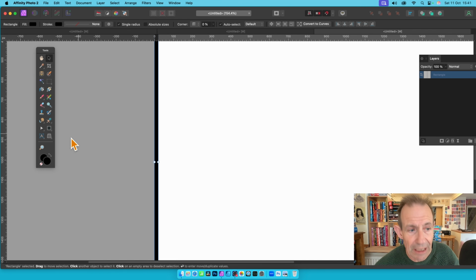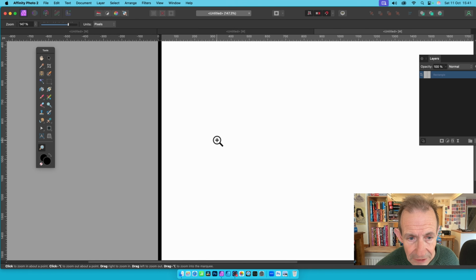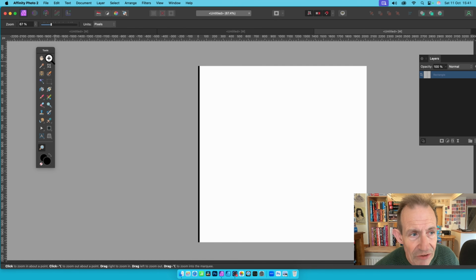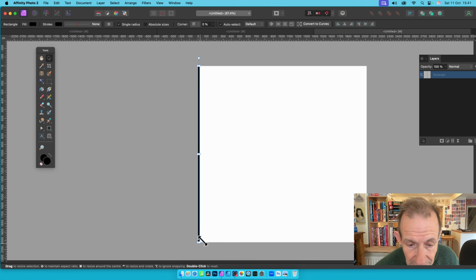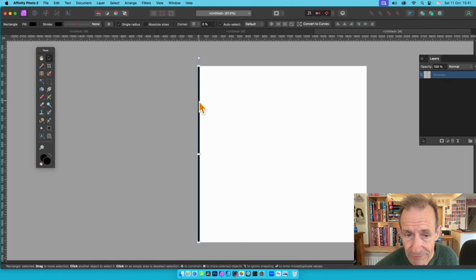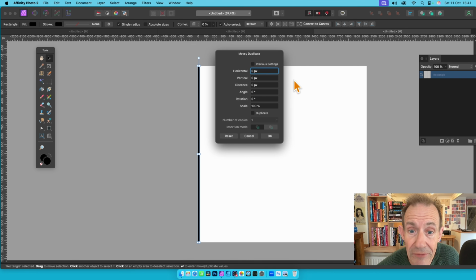Okay, now we can zoom quickly again the other way because I don't want to see that. I just want to see the whole thing. So now we've got our design. Now I want it to fill from top to bottom. So let's just check. Yep, top to bottom, you got that. That's the first line. Now duplicate it. Super easy way of doing it, instead of holding down the Alt or Option key and duplicating that way, is just press return. As long as you've got the move tool selected, press return and you get this.